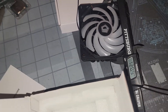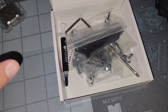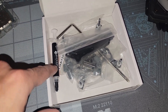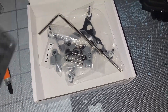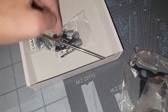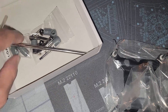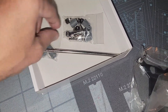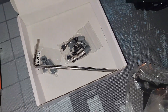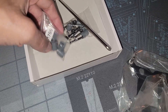It does come with thermal paste, but to keep the variables limited we're going to use Cryonaut. You'll need the back plate for Intel — for AMD not so much. For AMD you'll need these black legs or brackets; there are two for AMD and two for Intel. There are standoffs where the back plate goes on the pegs, then little screw nuts you tighten down by hand — finger tight and then maybe a quarter turn — and they give you a little Allen tool slash Phillips head. LGA 1700 is supported too; I'm guessing the rest is compatible with older sockets.